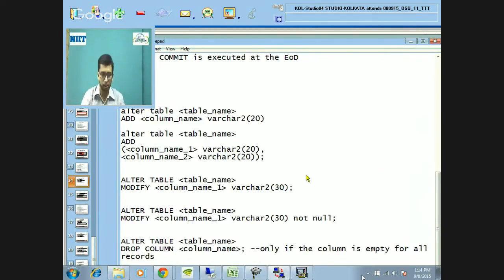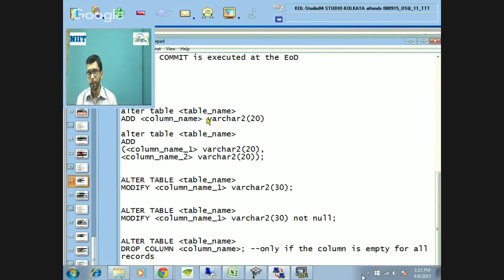So here it comes. Alter table can do several tasks. As Darshan was quite worried about how to alter a column, how to drop a column instead of records or instead of the table. So here it comes: alter table, then the name of the table, add column name, and using this you can add a new column.